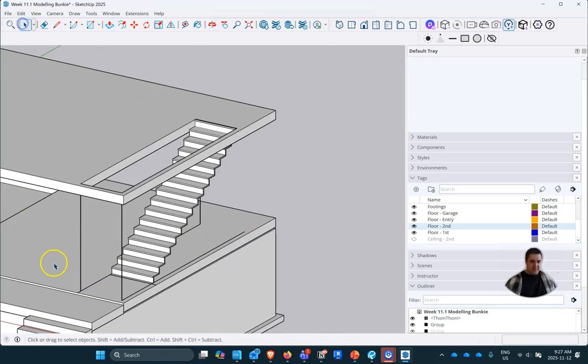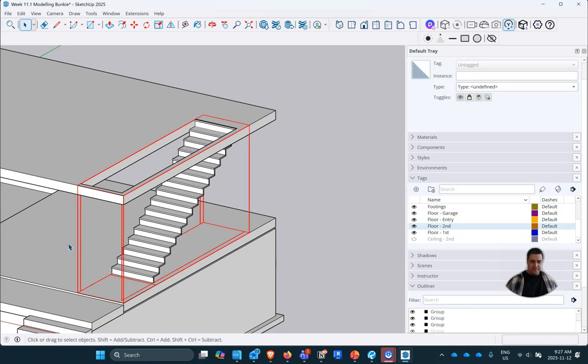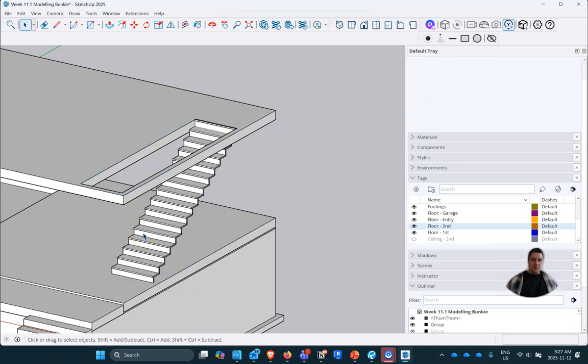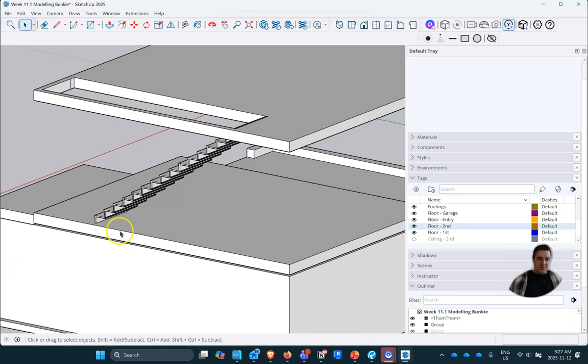And then now that we have this, we can delete our group. And it's locked, so let's unlock it. Unlock, and then we can delete that group just because we don't need those lines anymore, but that gets us our stair. And another thing we could do is model our stringers underneath, our structure underneath, but I think for the purposes right now, I think this is fine. Something that you could certainly do on your own if you like.